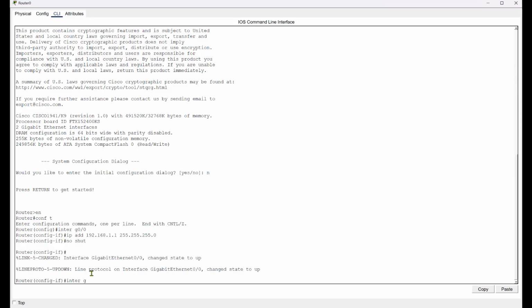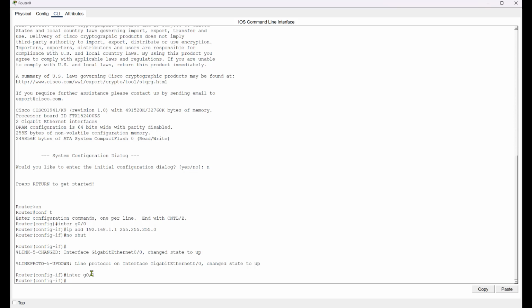We're going to go G0/1, and we're going to hit enter. And then let me see if I can bring it up automatically. Yes, we can, but we have to change these IP addresses. That's going to be 252. And then we're going to go down here. As you can see, I'm just doing a simple little shortcut to not have to type everything in. Make it quick and fast and to the point.